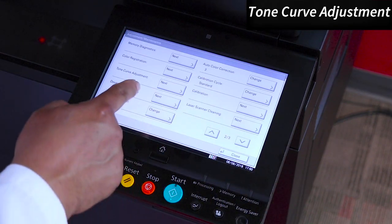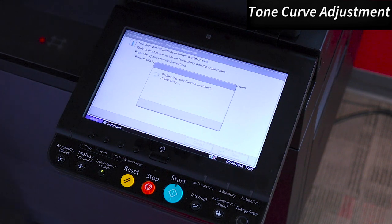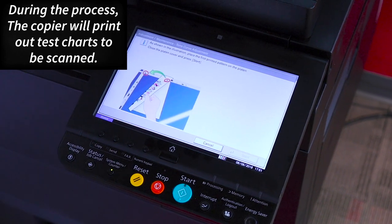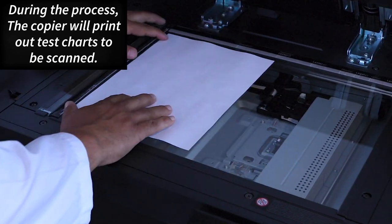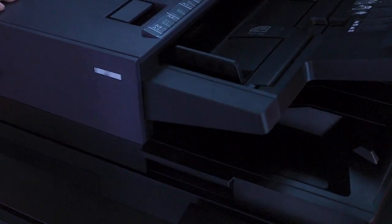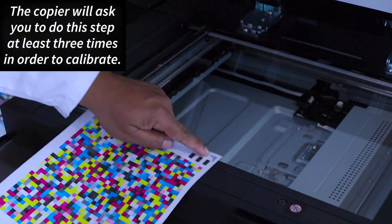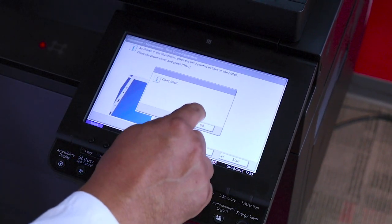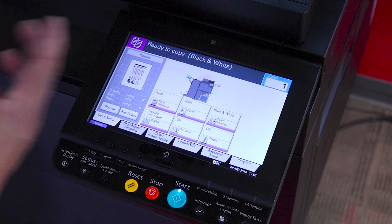And now press Tone Curve Adjustment. Start. Place the test chart as shown. Press Start. Continue with the next test chart. Press OK, press Close, close again, and you're good to go.